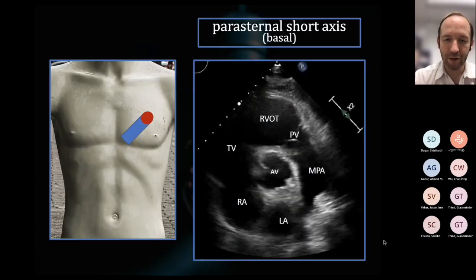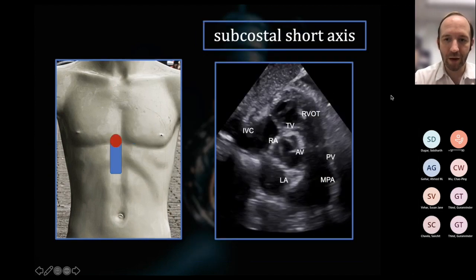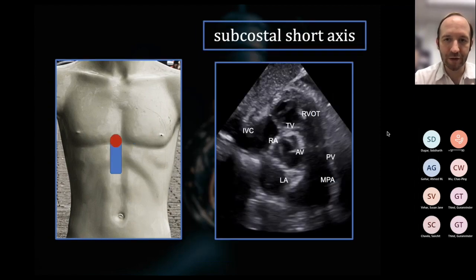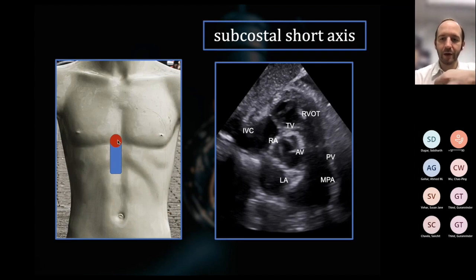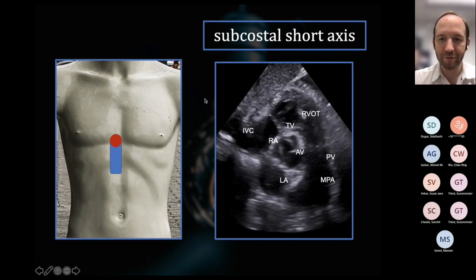What about the right ventricle? You can perform these same measurements on the other side of the heart because blood goes round and round. An appealing view is the parasternal short axis at the basal level, putting a pulse wave gate right underneath the pulmonary valve. A lot of patients are difficult to image this way, so you can also use a subcostal short axis view — probe in the IVC position, then a little more pressure pointing toward the head. This is great in patients with a scaphoid abdomen, like a COPD patient with a barrel chest. In that view, the pulmonary valve is visualized and you place the gate right there.